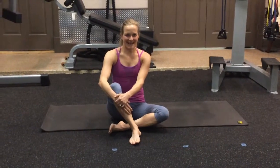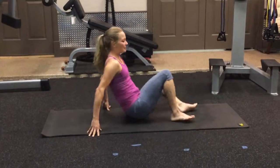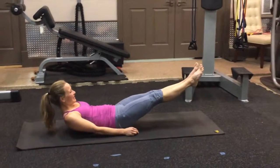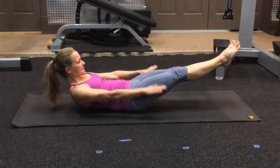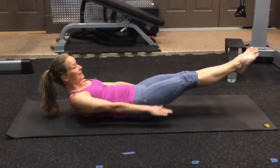Final one minute bonus ab. You have hundreds. If you're used to Pilates, you'll know what this is. You lay down on your back. I can't talk. Feet up, head up, shoulders off the mat, belly button in, and you're going to pulse. Breathe in for 5, breathe out for 5. And you'll do that for one whole minute.